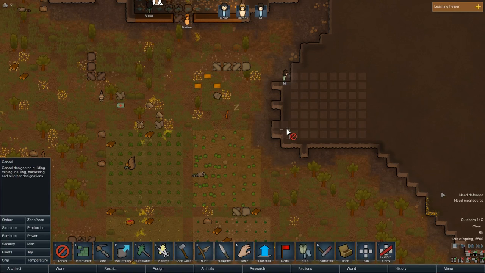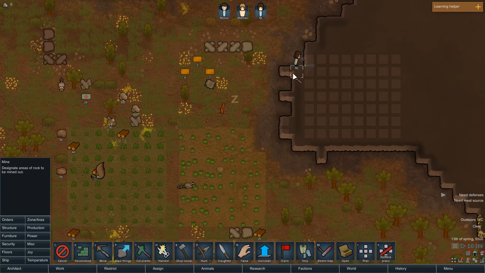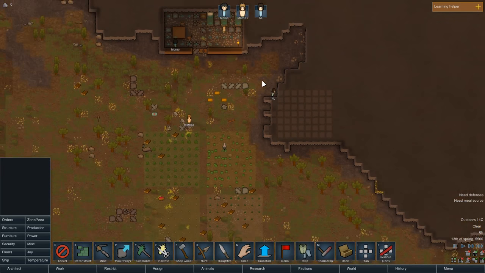Need defenses, need meal source. Oh, I'm aware. Don't get me wrong. Let me think about this. My brain is having some problems here. We should mine the doorway and then leave the other walls open. So let's mine out, like, 2 blocks like this. All right. This should be good.